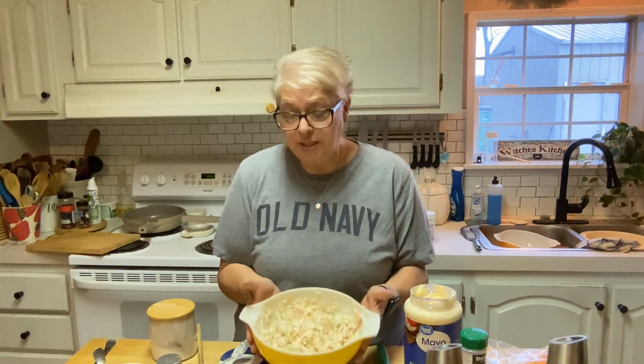And there you go, a quick and simple side dish, a slaw. So we're having shrimp. Let me tell you something. This, with some shrimp mixed in it, magnificent. Even take this, some shrimp, and a low-carb tortilla. You got a shrimp taco.